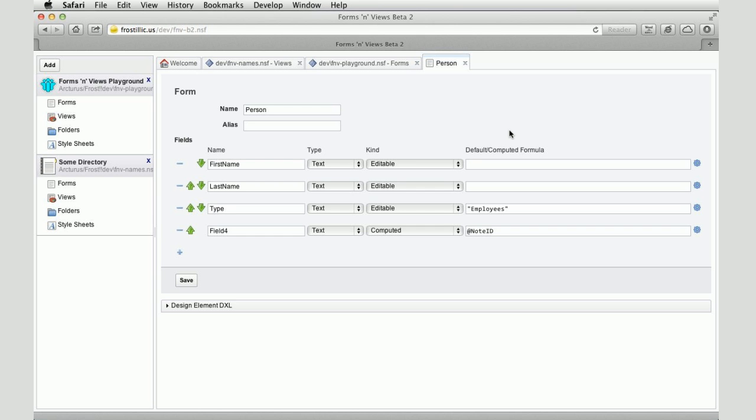You no longer care about the UI of a form or the styling of a view too much. You care about categorization, you care about sorting, and you care about the data, but you don't really care about what it looks like because you're no longer doing that. And so this is a way to focus more on just the supporting elements of XPages.